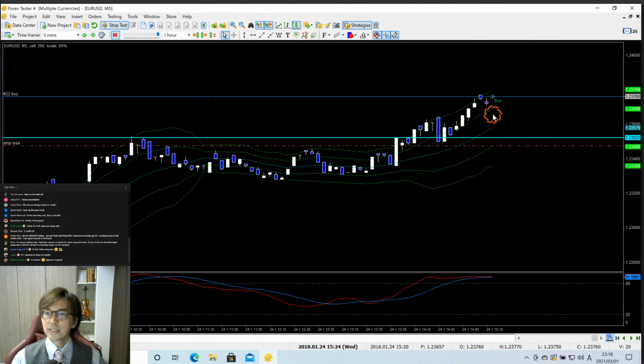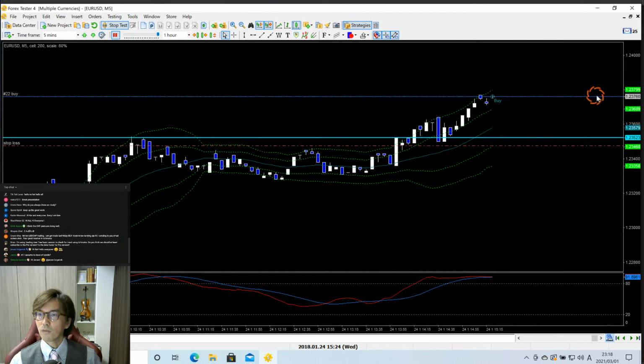So now, here's a position that I bought at the 1.2376 level. I bought the currency pair over here, and I put the stop loss below the previous low in M5. So this is 28 pips of stop loss, and this is very tight. I don't usually take stop losses above 40 pips. My stop losses are always 40 or 35 pips or less.